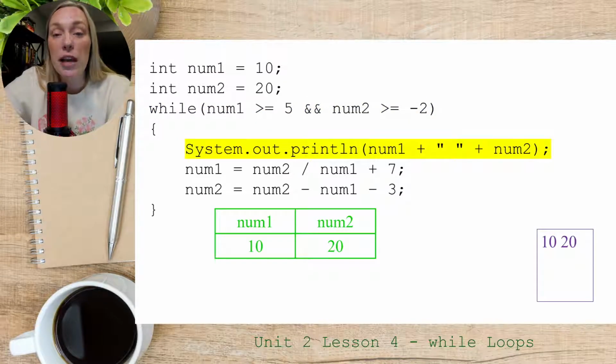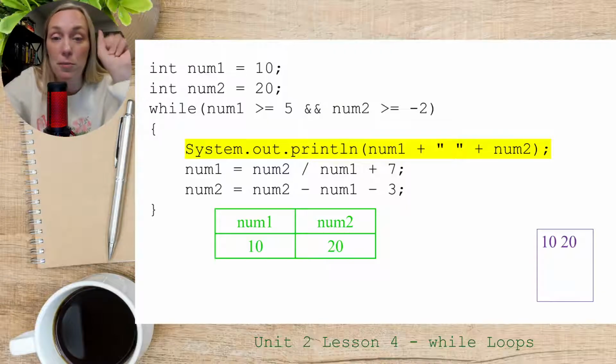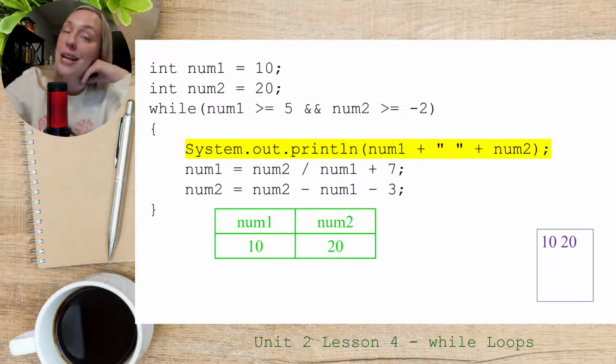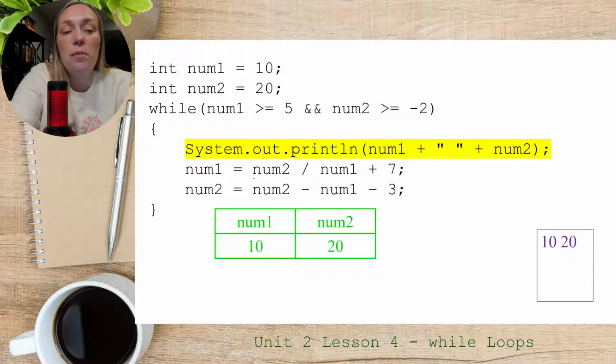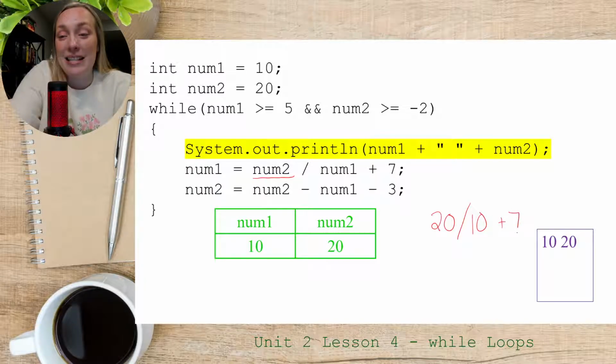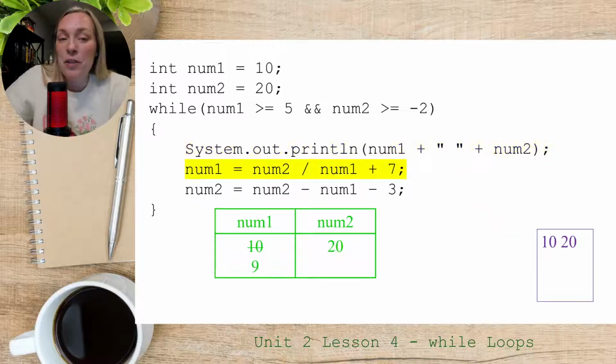Okay. So these 3 lines of code, the first prints off both values separated by a space, so 10 and 20. Then you can see that I'm going to update both of these values. Okay, I'm going to do a little bit of math here, right? So num2 is currently 20. I'm going to divide that by num1, which is currently 10, and then I'm going to add 7. Between division and addition, I do the division first, integer division, because those are both ints. That becomes 2 plus 7, and 2 plus 7 is 9. So num1 becomes 9.